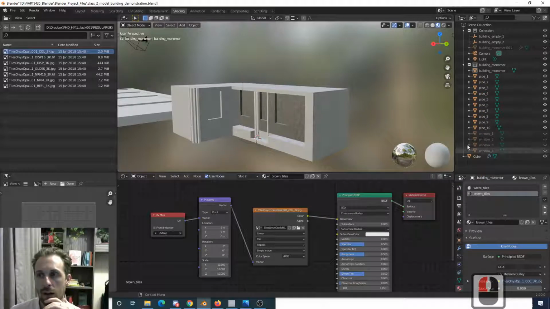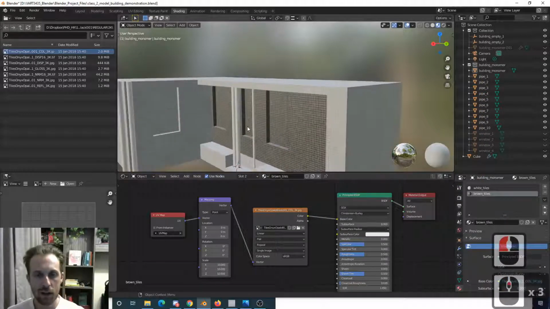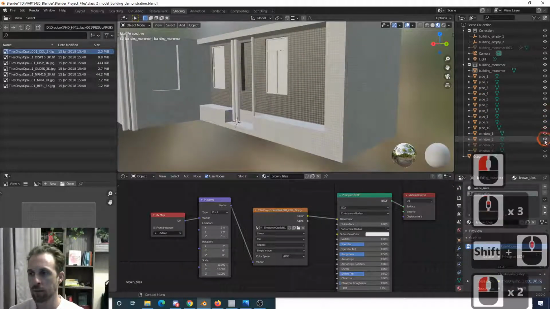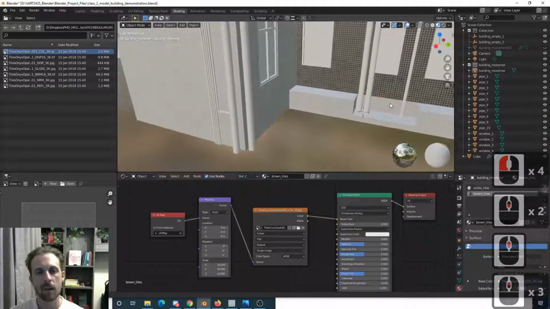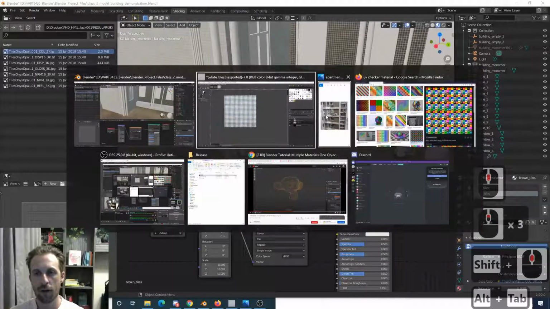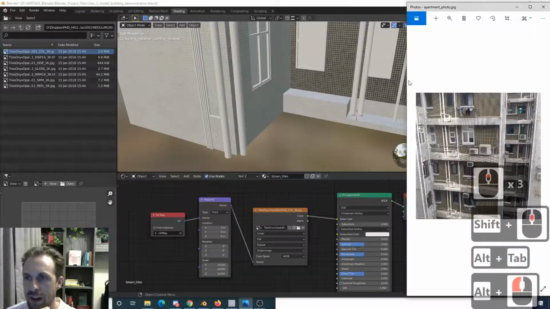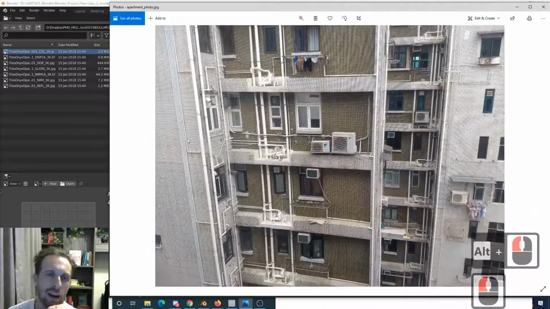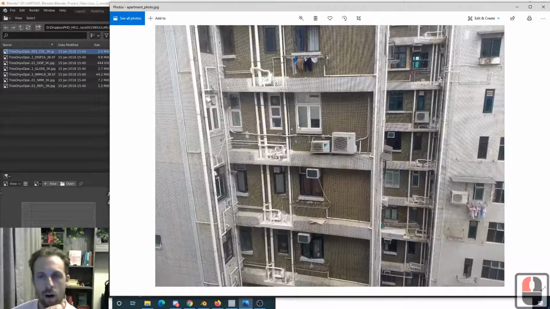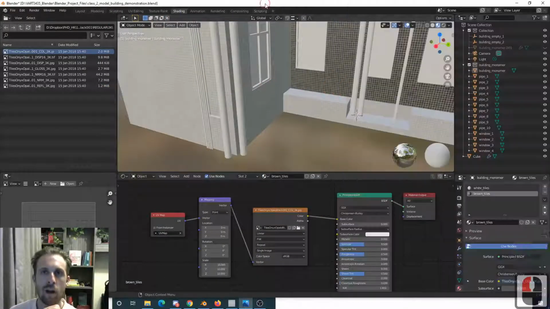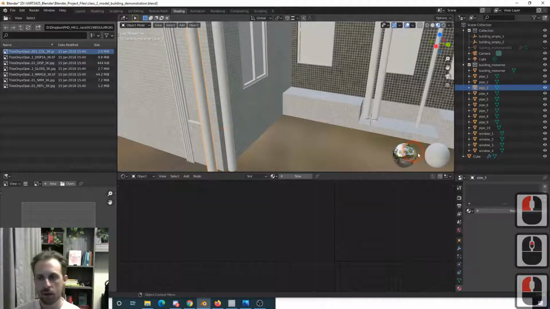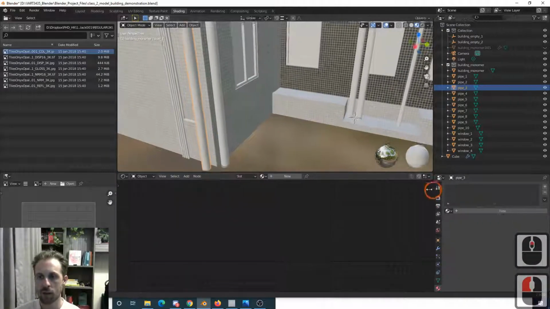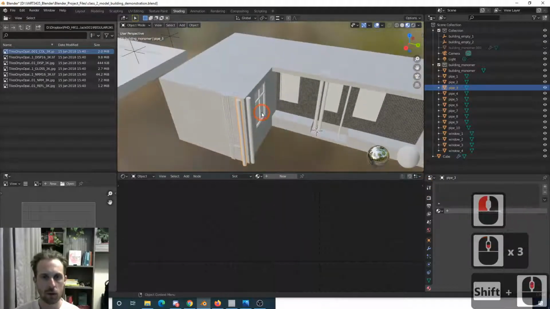Now, if we want to continue this, I guess we should bring our windows back in. And there's just some last little things I'll do. Because in our original photograph, all of this stuff is actually kind of plain. Our pipes are white, our window frames are white, and then we just have glass here. So for now, I'll keep it kind of simple, but what we just did to the building, we could do to the pipes as well. But let's just, I'll make a new material on one of the pipes. Doesn't matter which one we start with.